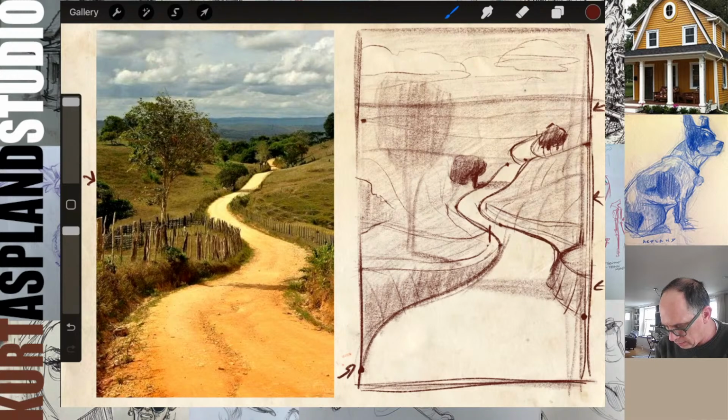Now we've got these guidelines, and these are all just hand, these sticks or whatever. See how much easier it is to put these in place now that we have some guides.